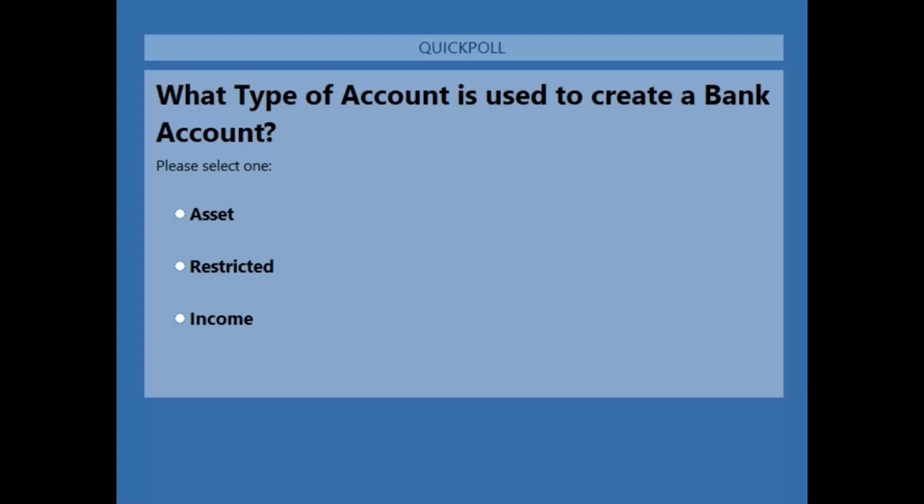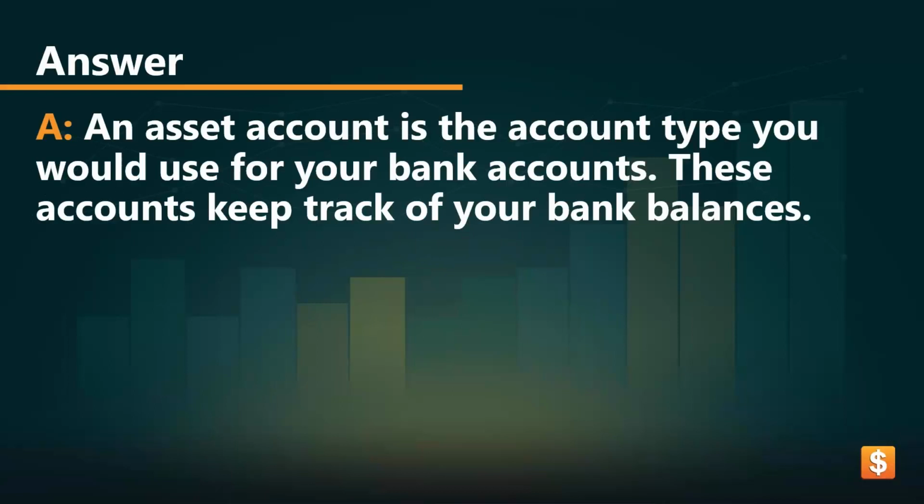But we'll just go ahead and do our quiz, and I am launching it right now. So you should be able to see a question asking what type of account is used to create a bank account, and whether or not it's going to be an asset, a restricted, or an income account. So this is actually going to be money with an actual balance of what you actually have. And it looks like all of you know basic accounting and know that it is an asset account. So it's just basically anything that you own either in your bank account or even non-monetary things like property or your building.